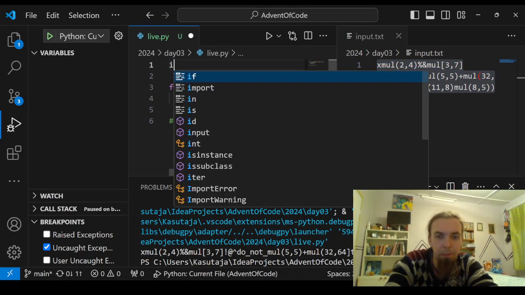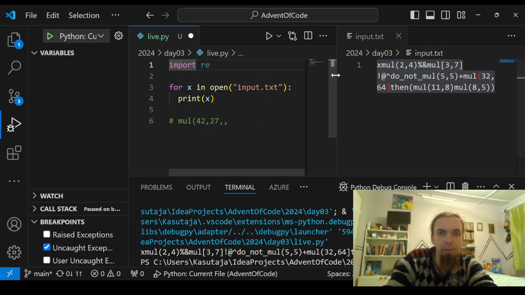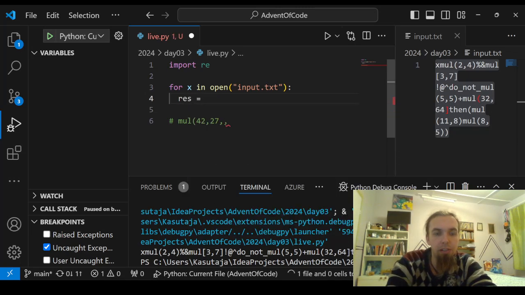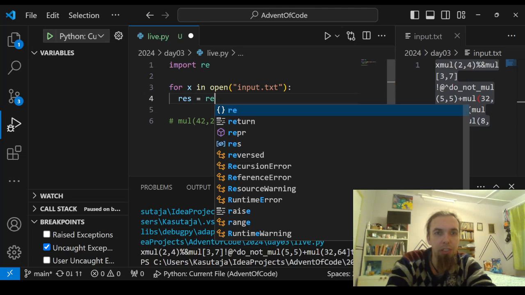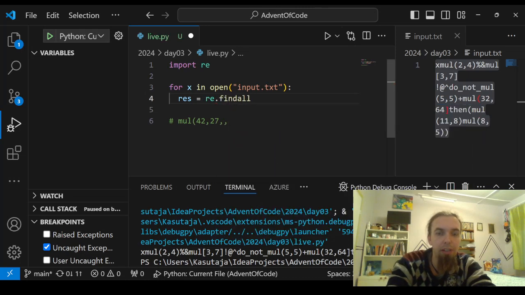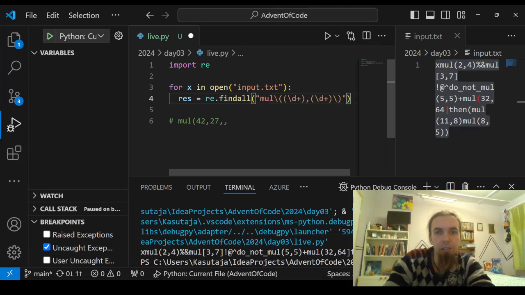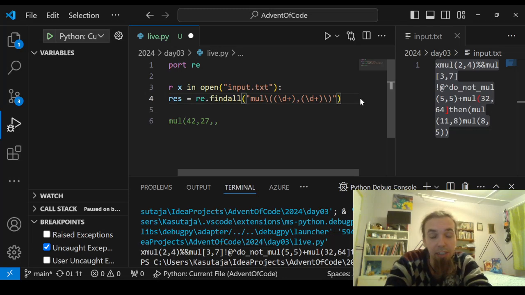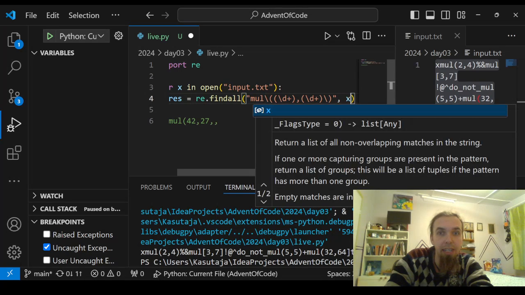First, we need to import the regular expression module, and now let's do it like this. Result equals re.findall, and then let's paste the regular expression that we just created over there. Then we need to check the correct string, and that is x.